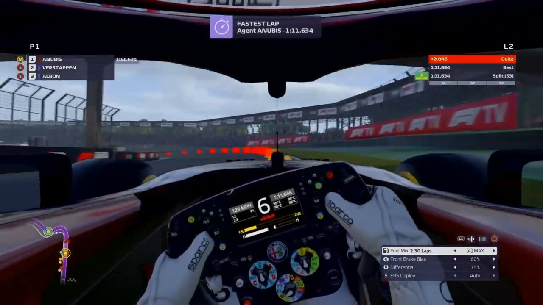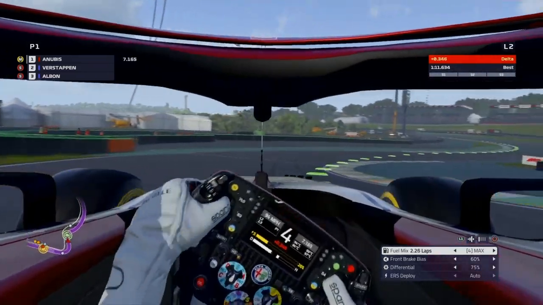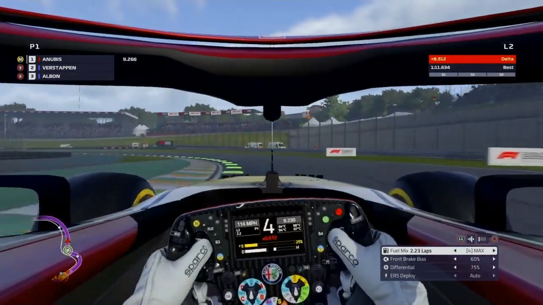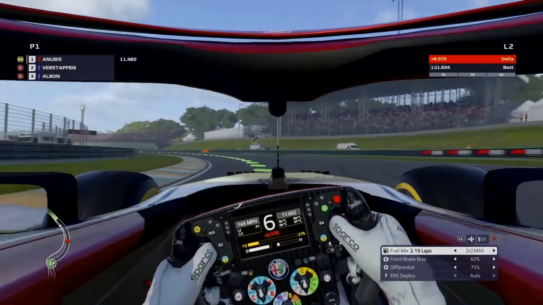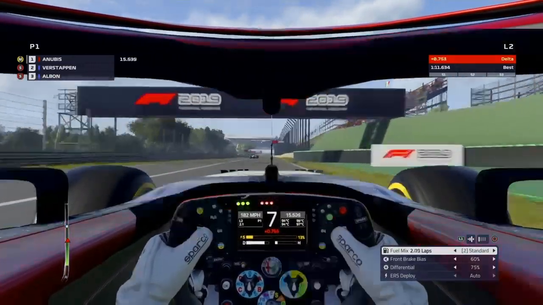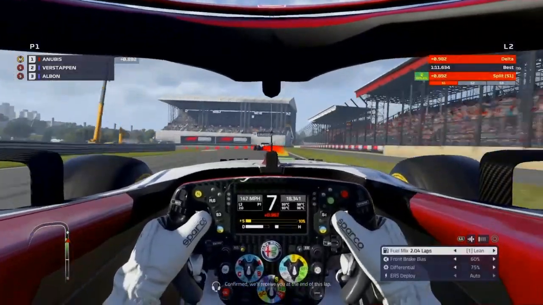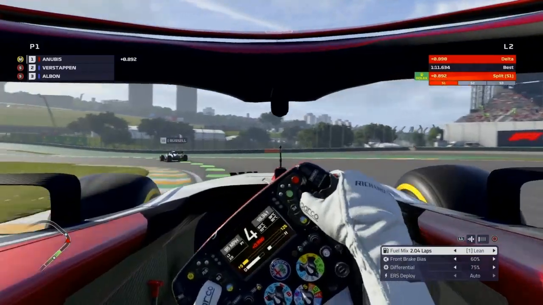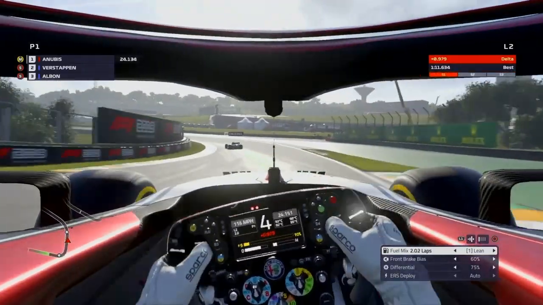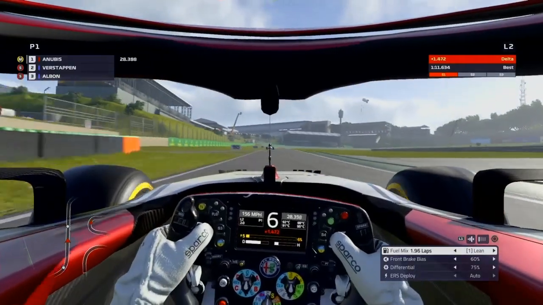Well, that puts us on provisional pole for the time being with a 1 minute 11 second lap. Isn't too bad. So we are going to make our way back around now to the pit lane. We're going to turn the engine down. Let Jeff know to get the kettle on. And we're just going to follow George Russell here back towards the pits.